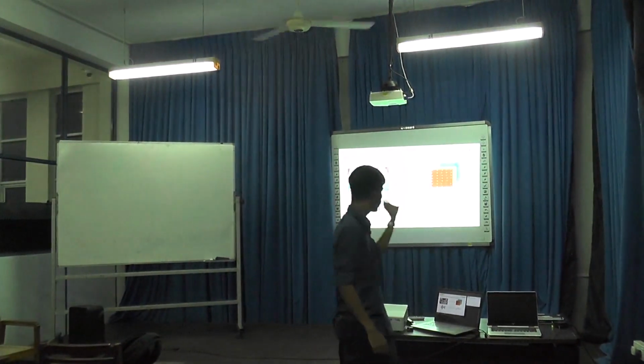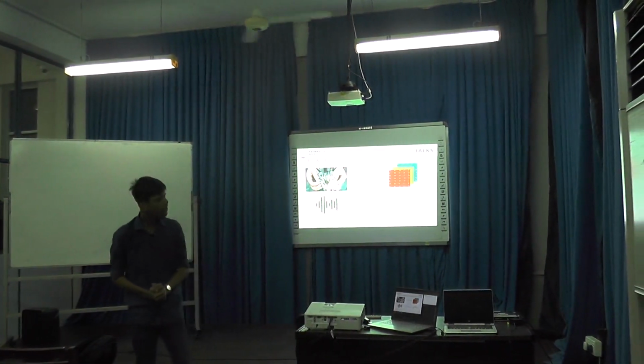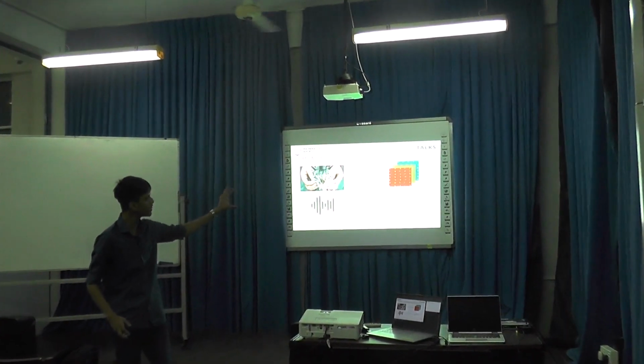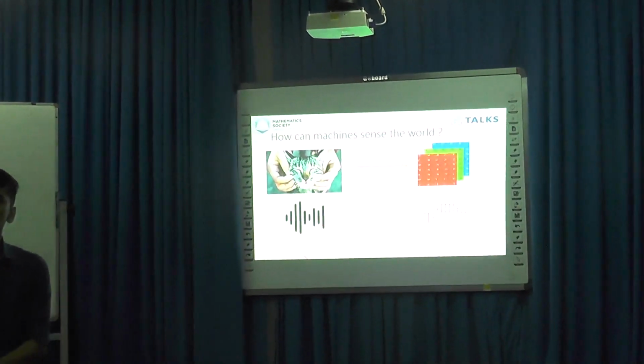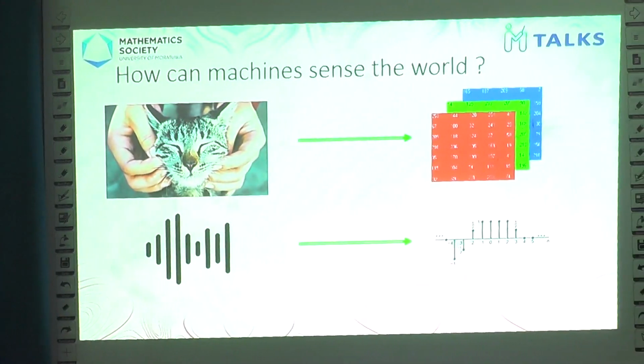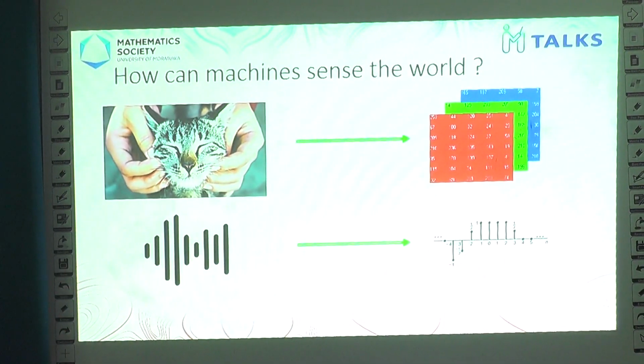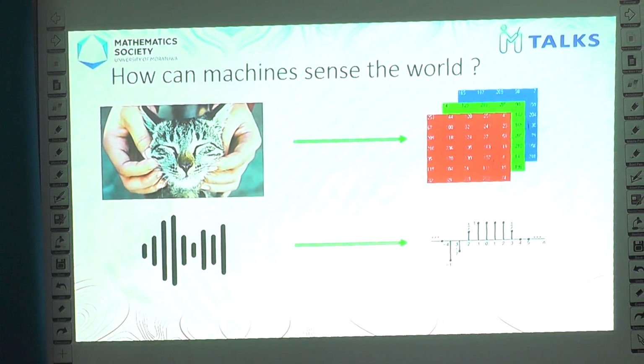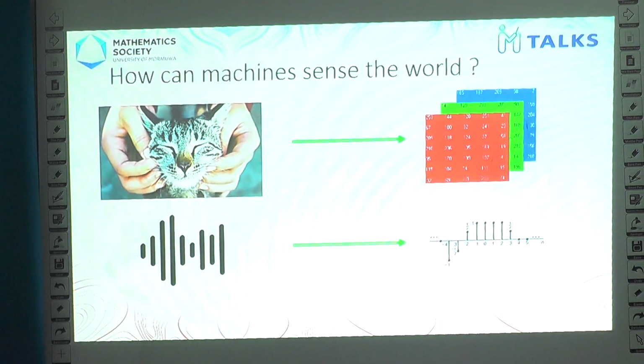So now you know how machines see the inputs. Now we're going to see how we can transform these inputs into something usable. Let's say this is a cat, or let's say you say you want to call your Baba and the machine needs to understand what you say. How is it going to do that?